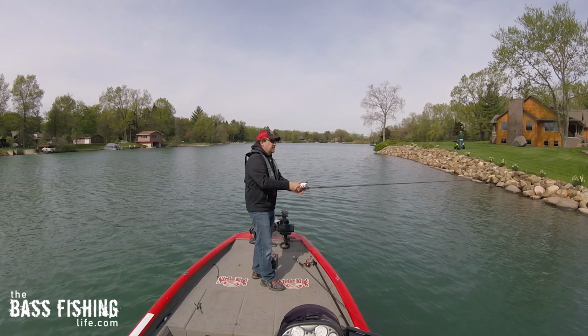Even with the top electronics on the market today, we still want fish to reveal themselves when they're buried up in vegetation, buried down in a brush pile, tucked up underneath a suspended dock. There are lures that do a good job of getting them to reveal themselves. It's a bonus if we catch them. But there's a lot of times where I just want to know where they're at, how they're positioned, and there may be another lure that I use that might be better for the situation. The swim jig for me does that.